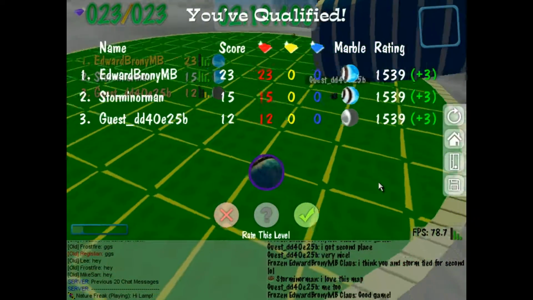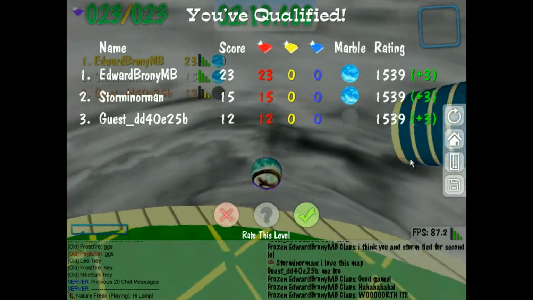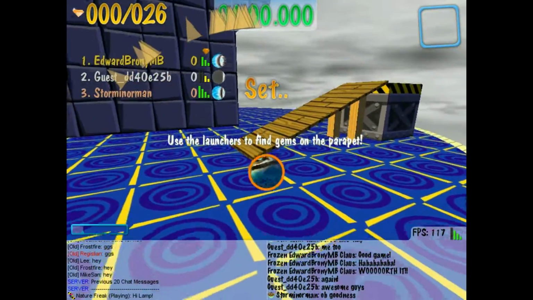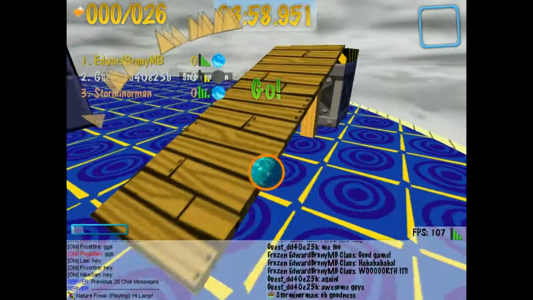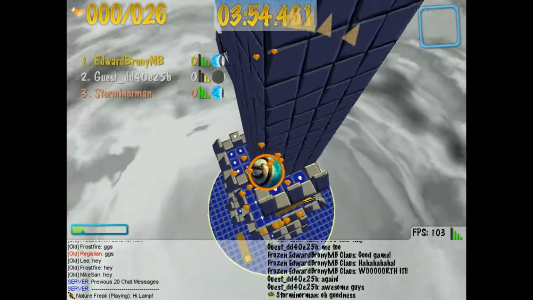Like I said before, no one is any match for the goddamn Microsoft Sam. This next level you see here is called Siege. It's basically some kind of castle-like level with gems in certain places of it. So, let's launch ourselves up to the top.